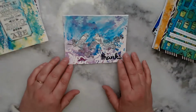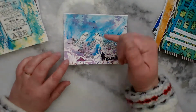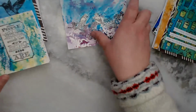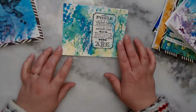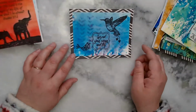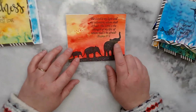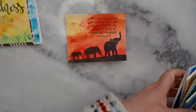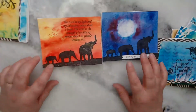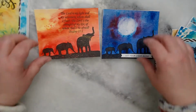This one was just with stencils and playing with the different stencils and atmospheric look. That was fun. This one was part of the demo on YouTube, and so was this one, and that one turned out really fun. I really like that one. Same thing here, more stencils with Brushos and watercolor paper. This one is the same as the moon one that I did. Yeah, so I got the sun, I got the moon. I like both of them for different reasons. I think they turned out beautiful.